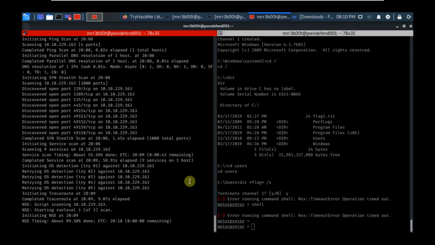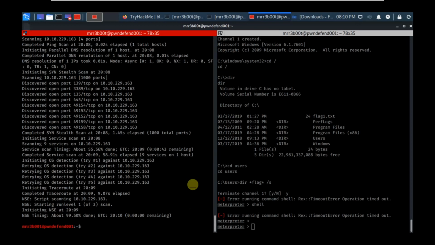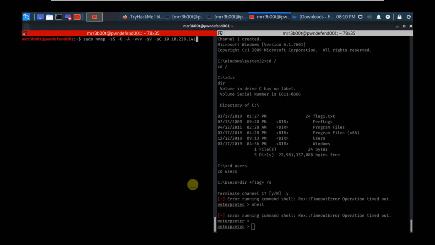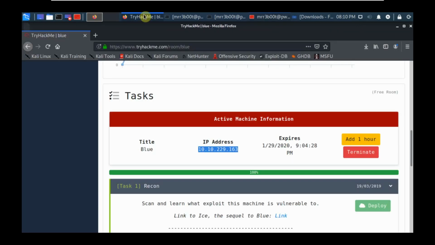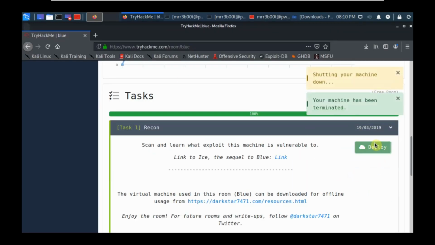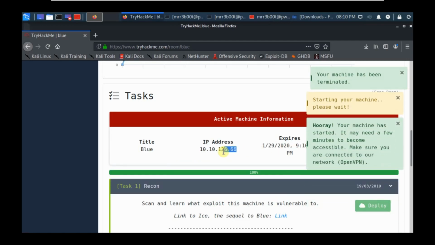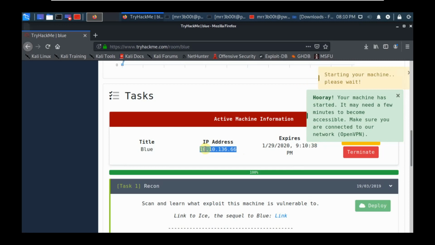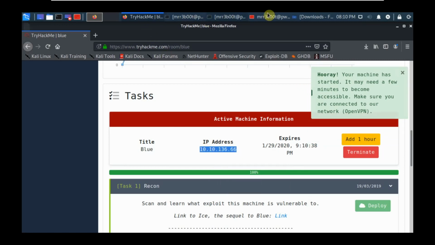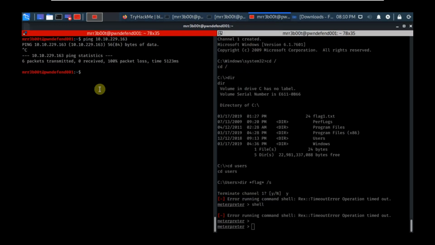Doesn't look particularly great. I'm going to cancel the nmap scripts. I'm just going to ping the host, and that host looks like it's not up anymore, so I'm going to terminate that again, deploy it. We're going to go back.